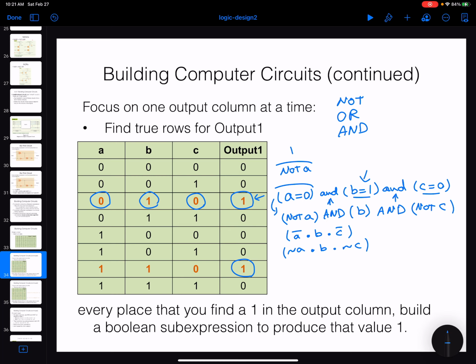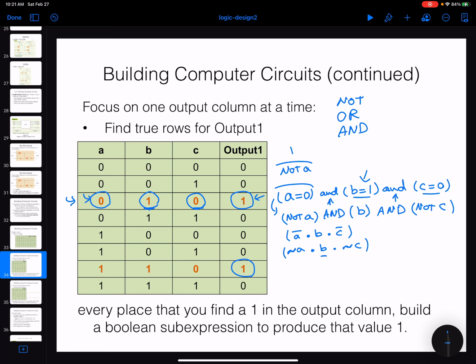Okay, so the sub-expression that I get for this line is going to be a combination of putting AND between the values, actually all of these inputs. But sometimes you need to put not if the value is 0. If the value is 1, just forget about that. So here I have A as 0, so I write not A, right? And B, I want B to be 1, so I just write down B without applying the not. And I want the value of C to be 0, so I would write it as not C.